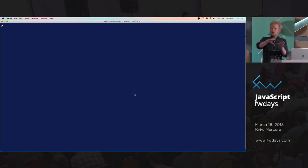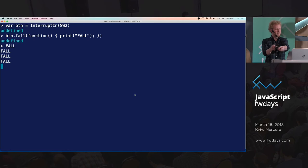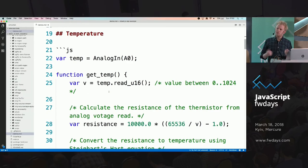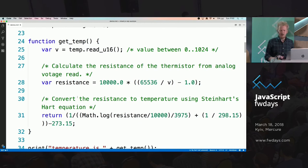There are more peripherals on here. For little stuff like anything analog or digital, you can just respond to events very quickly. Let's say I make a button which is an interrupt — I want to know when the state changes. Similarly with the temperature sensor: it's just an analog sensor, and we can use a small calculation to turn this into degrees Celsius. This shows how nice it is to develop for something like this — instead of recompiling my whole application, I can just type it in and test my algorithms straight away.